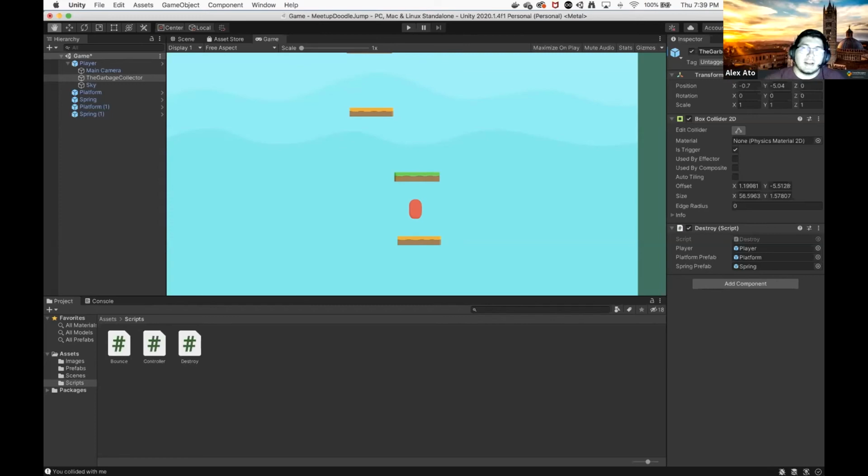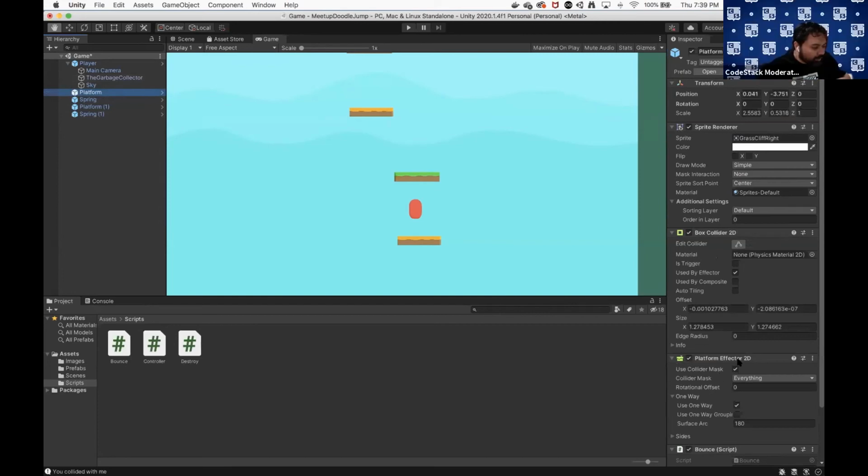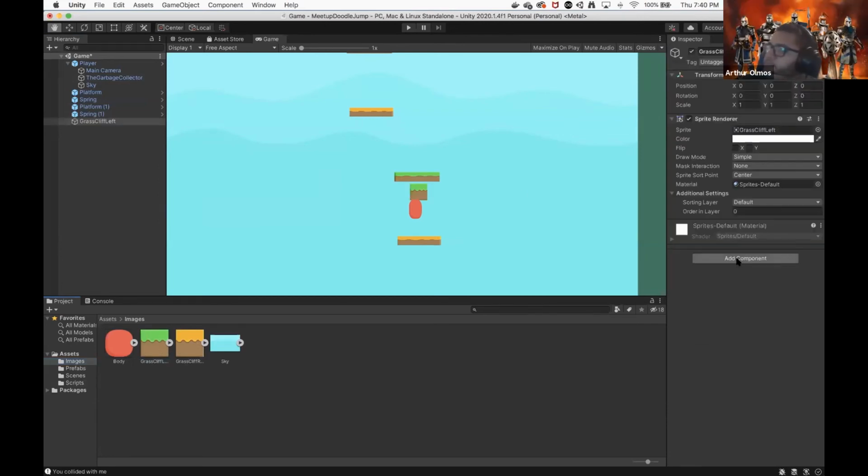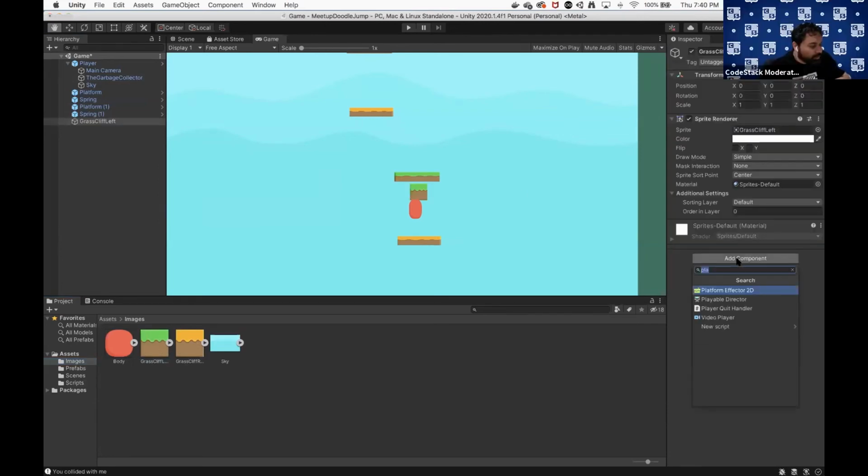What part allowed you to phase through the platform on the ascension part? Yep. So it's called the platform effector 2D. So here, I'm going to make one. I'm going to go to images, and grab the green one, the springs we made. All right, so what we can do in here is first we need a box collider 2D.